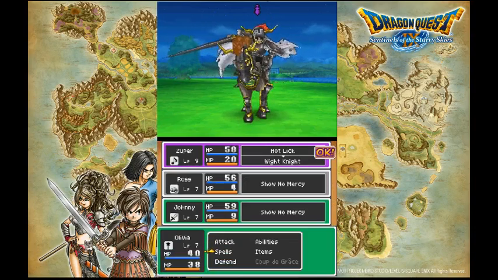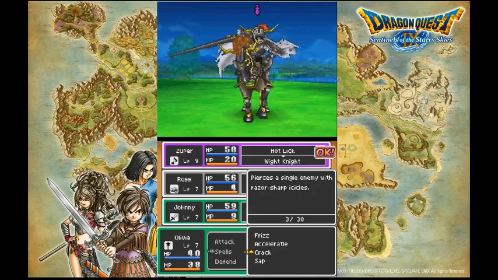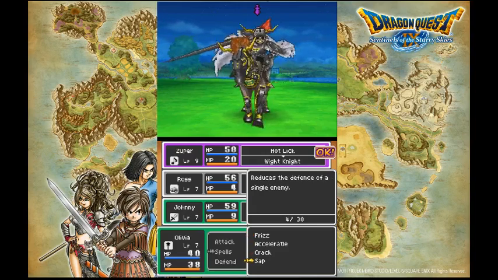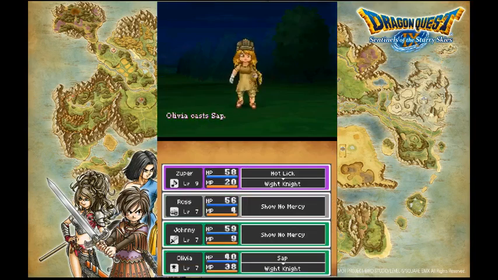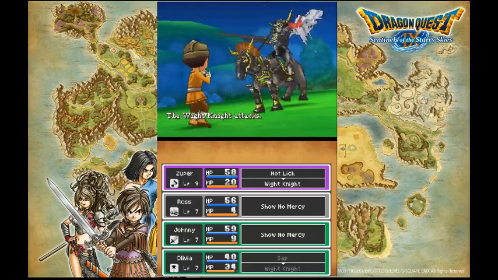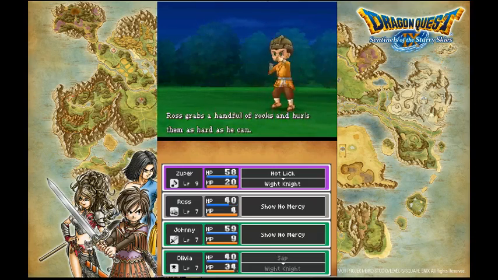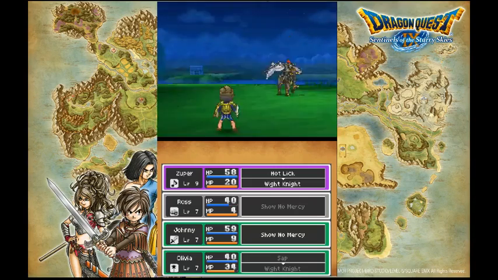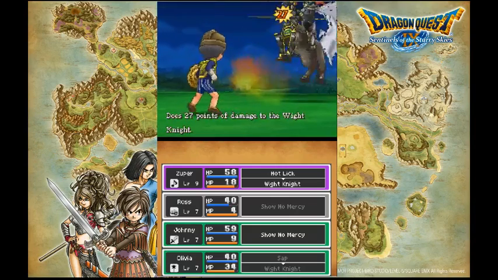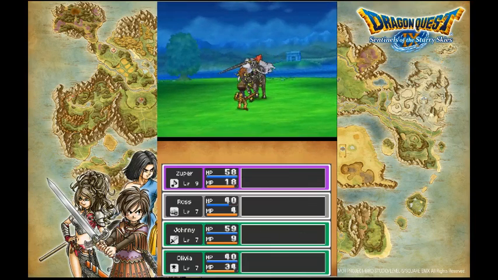And as for Olivia, here's why I said you should get a mage and get it to level 7. The spell Sap. It reduces the defense of a single enemy, which you want to use on him twice. That will halve his defense, which will make it so that you will do a lot more damage. Ow, that really does hurt. Anyways, rocks. 17 damage. Swing my... Oh, there's the flames. 27 damage. And 19 damage. Okay.